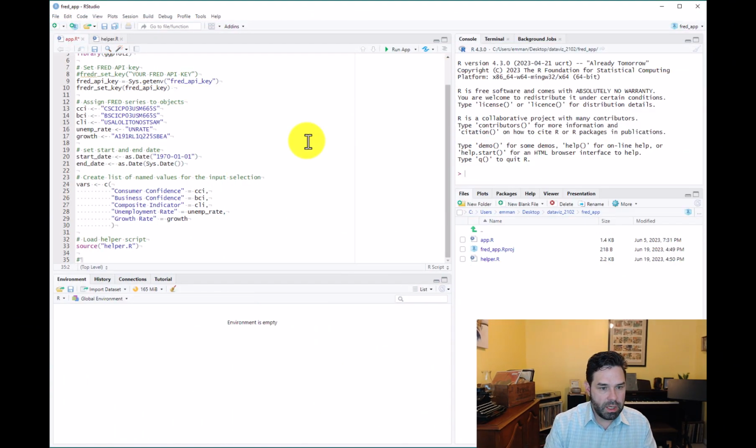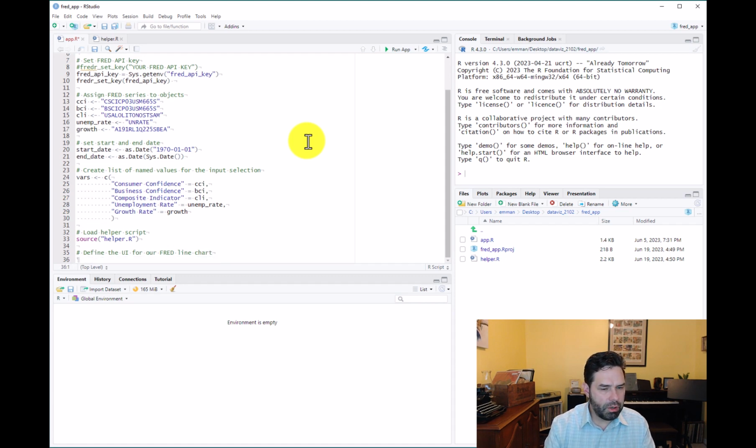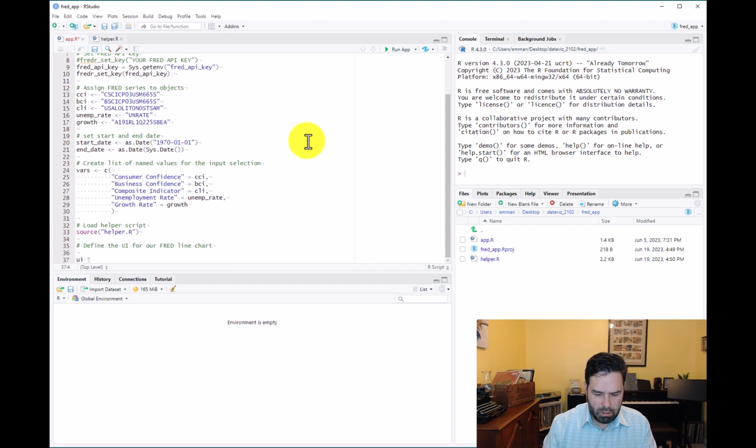So we'll define the UI for our FRED line chart, and we're going to start here with an object, ui.